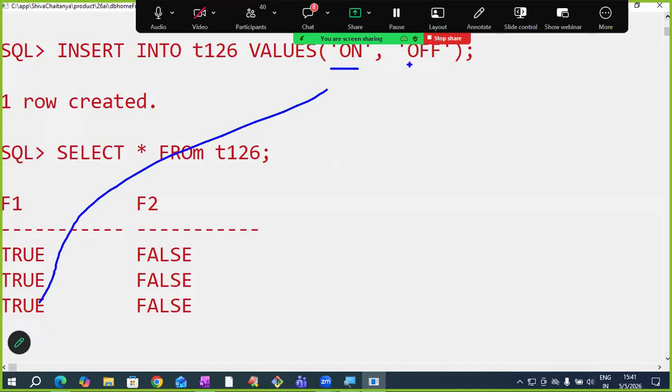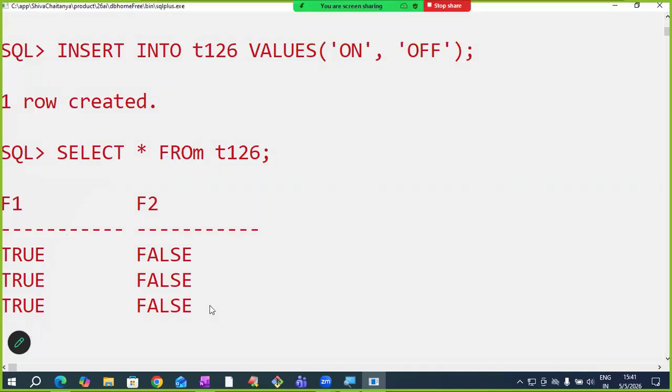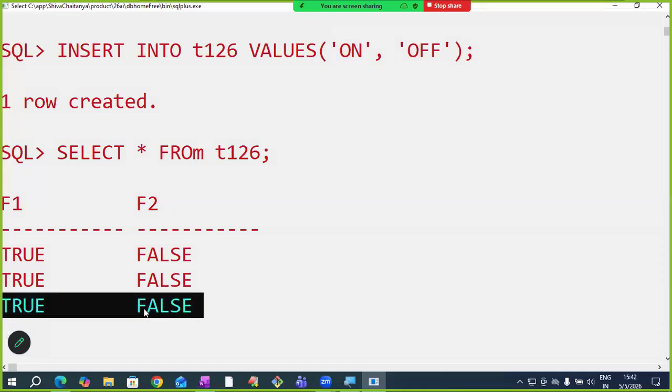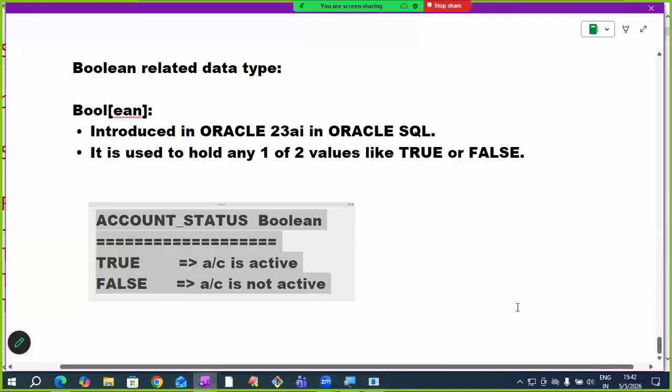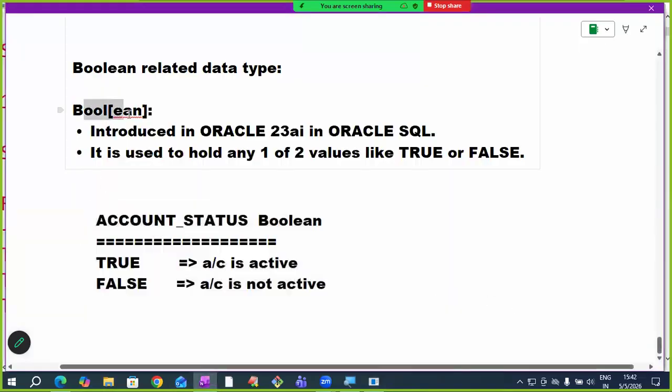I typed off here, false inside. For our convenience, we can type like this, but internally it stores that as true, false only. To hold two values like true, false, we use this Boolean data type.